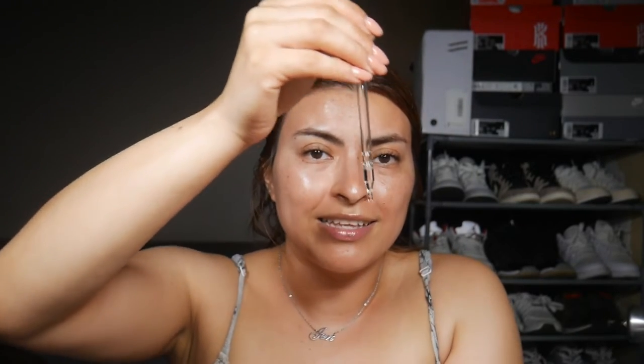The one complaint I do have is this dropper. As soon as you take it out of the bottle, it literally spills everywhere. You can't stop it. The first couple of times when I started using this, it was such a shock for me to take it out and it's dropping everywhere. So I do about 9 drops of this, and I warm it up on my hands, and then I just tap it.